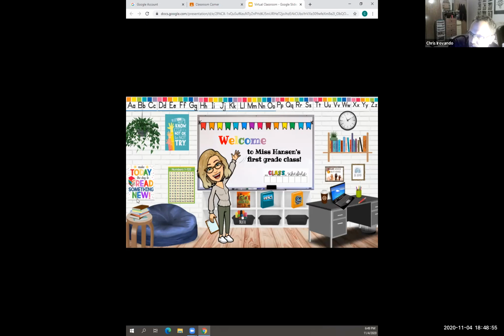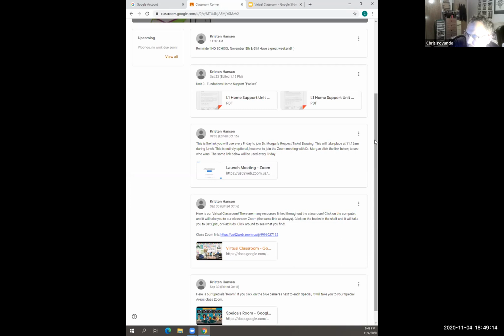So if you notice that teachers do put up Bitmoji classrooms, it's kind of fun to navigate through to see the types of things that they've done. They've hidden different sites in many of them. And you can see that as Ms. Hanson is building, she's looking to add those bins in further. So let me go back to Classroom Corner.